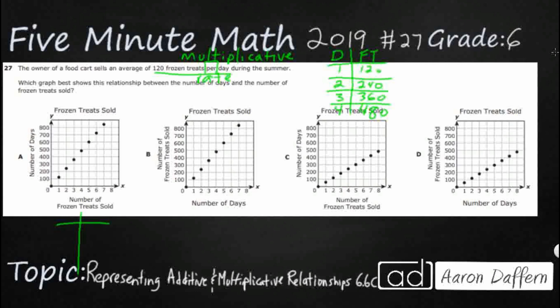And you notice that on this x-axis, we actually have the frozen treats. So we've got the frozen treats, and then we've got the days over on the y-axis. So they flip those for us. So one frozen treat. And if you see, it's a little bit above 100, so we'll call it 120. Take a look at what we've got there. They sell one frozen treat in 120 days.